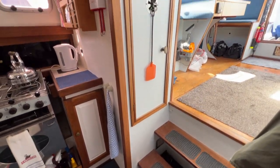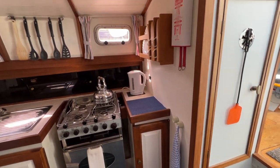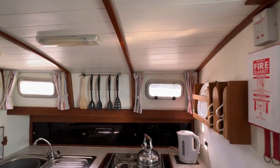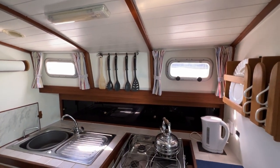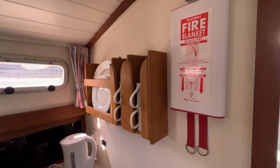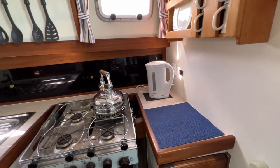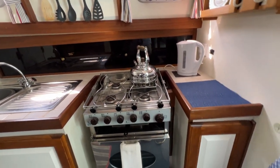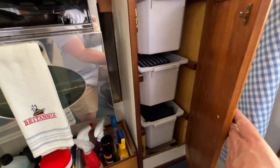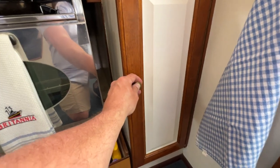Coming down the companionway — one, two, three steps — we have a nice big hanging locker here going all the way down, so plenty of room for wellies etc. Starting at the top there's a lovely deckhead, a couple of windows — one opener to starboard, one to port — some safety equipment, and a rack with all sorts of nice touches. There's somewhere for the kettle to plug in, cupboards at the back, cupboards below the sink, and underneath as well. The owners have fitted out the cupboards really nicely with something practical for storing cleaning gear.